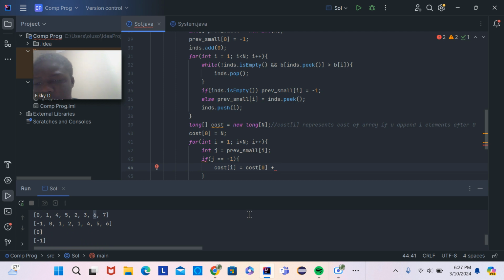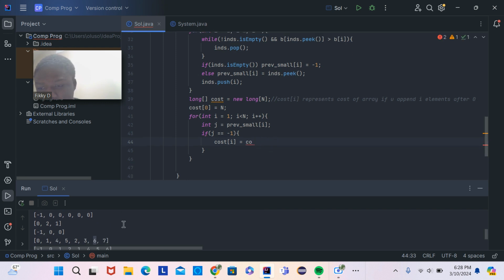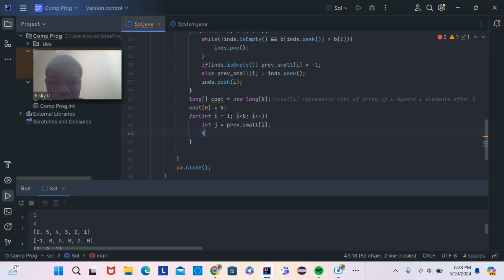A 0 should always be smaller because 0 is the first element. This should also be at the back. These are all indices, right? Oh no, never mind. This j equals -1 doesn't even hold. This only holds if you do something like previously smaller of 0, which is not what you're gonna do. So actually, cost at I is basically just cost at j, and you have I minus j, and then you have a sub I.